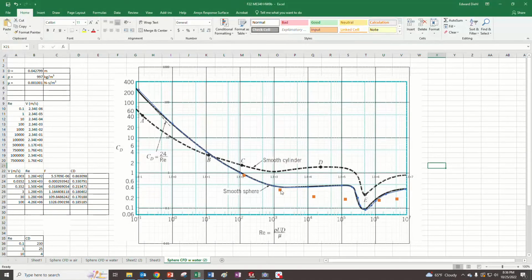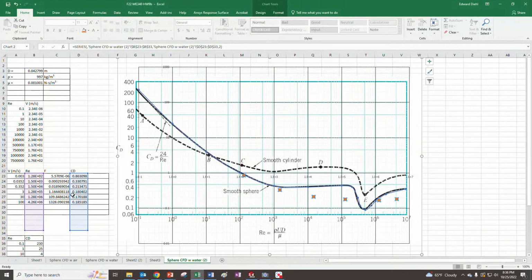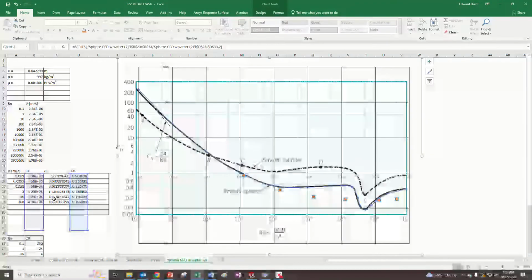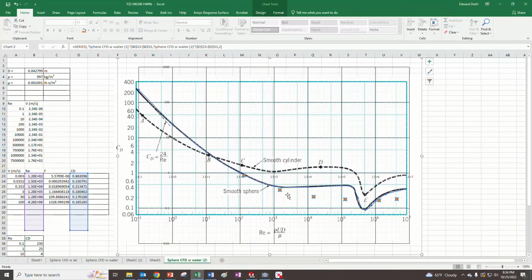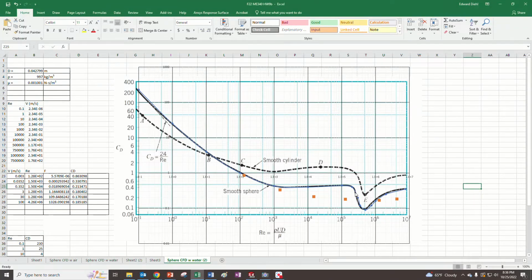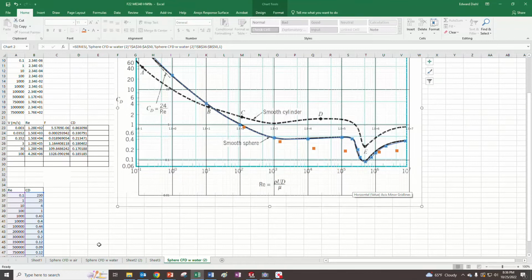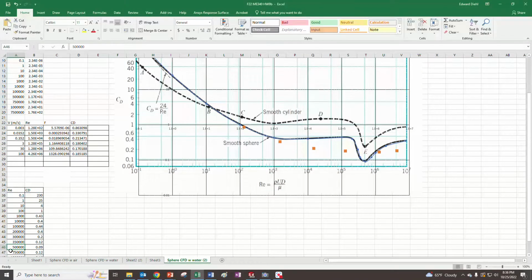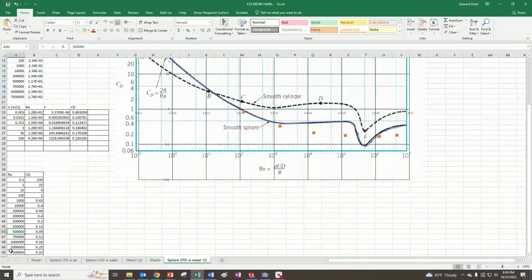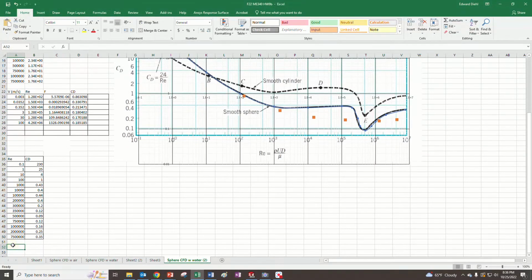I could now, if I wanted to, plot in a point and see how close I laid it out to the blue. By the way, this other stuff is from a CFD analysis I just got done doing on a sphere. I decided to see if it matched, and I haven't reconciled why it hasn't. I tried it in air and water, but I'm getting these same results. So it's something I'm a little frustrated on right now, but that's okay. Anyway, right there in that spot is where we're saying, and I think that is pretty close to the 500,000. No, excuse me, that should be the 200,000.